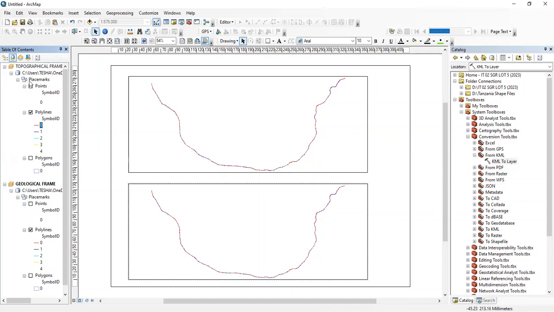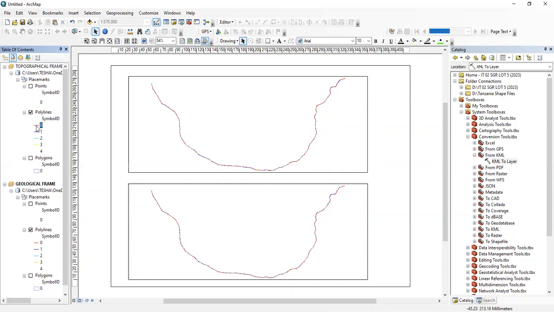Then after plotting this alignment on both frames, each came with categories of data which are available in that KMZ file, which are categorized as points, polylines, and polygons. So we go direct to polyline after switching off the polygons, and we select the red line, which is the alignment of the standard gauge railway.